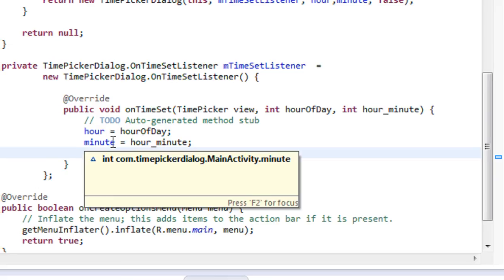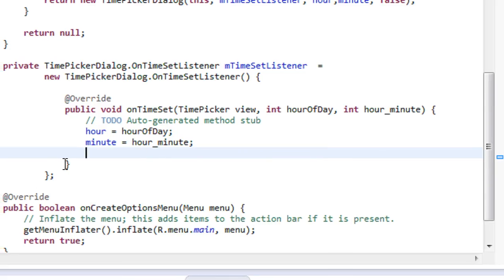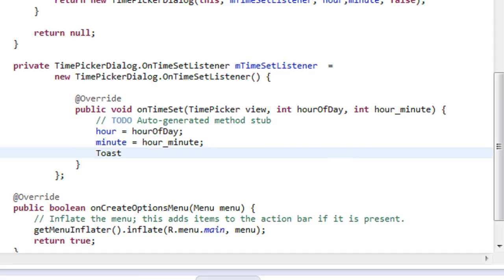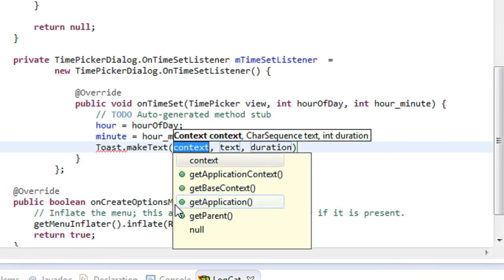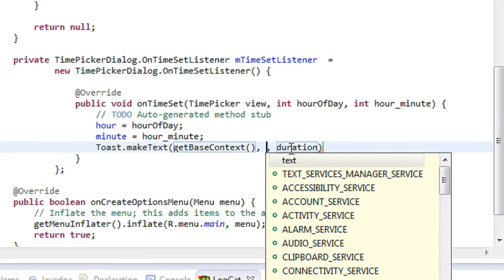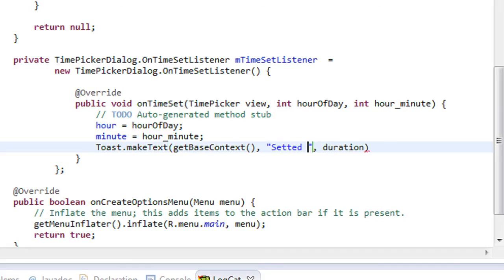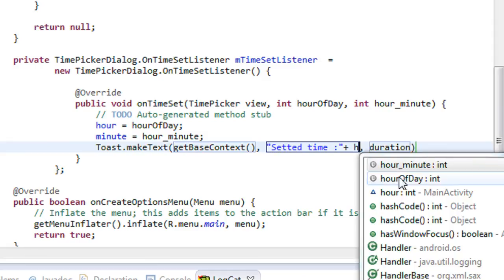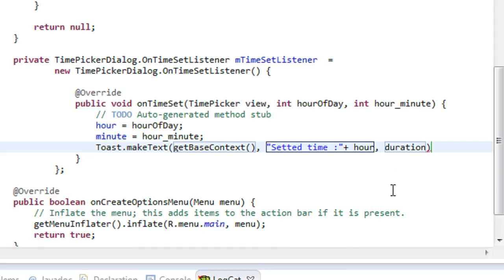Now I am going to display the set time using a toast. Toast.makeText. Get the base context here. Set time is hour and next is minute.